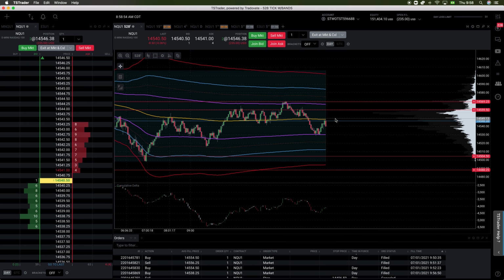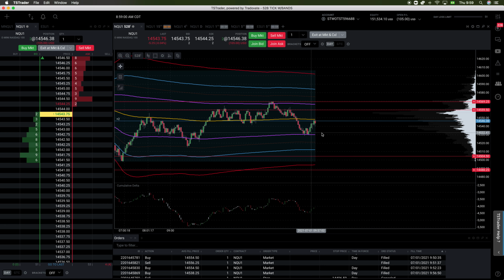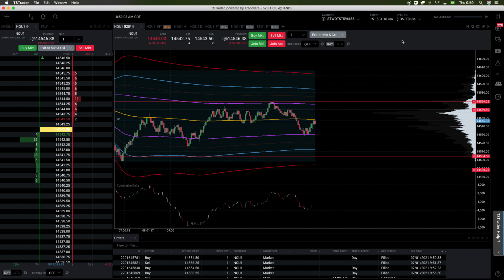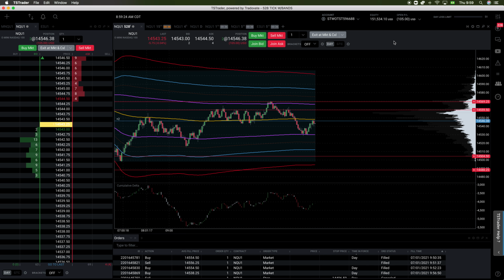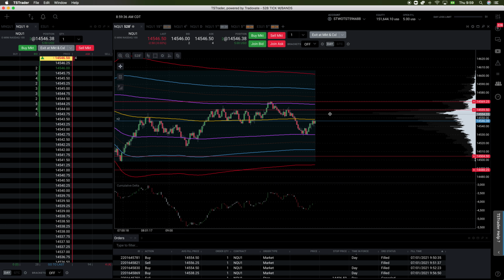We rejected VWAP almost to the tick here. 56 seconds until this candle closes, and it will be 10 o'clock. So this should be an interesting close. Let's see how they close it. Well, we'll just see what happens. Whatever happens, happens. It is what it is. But I would like to at least see rotation back up to volume here.